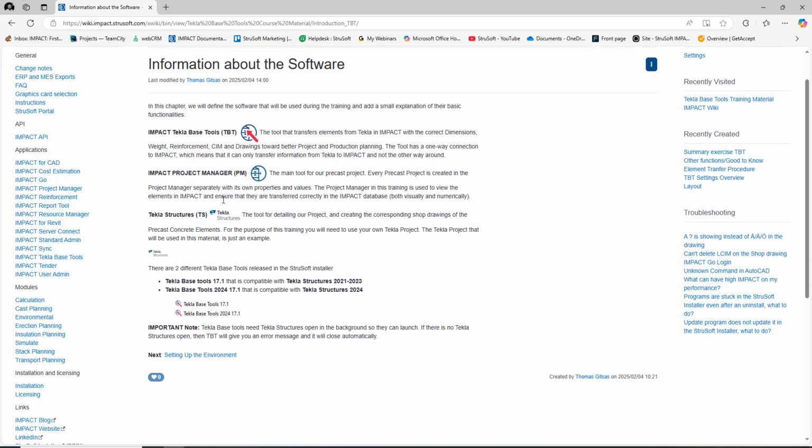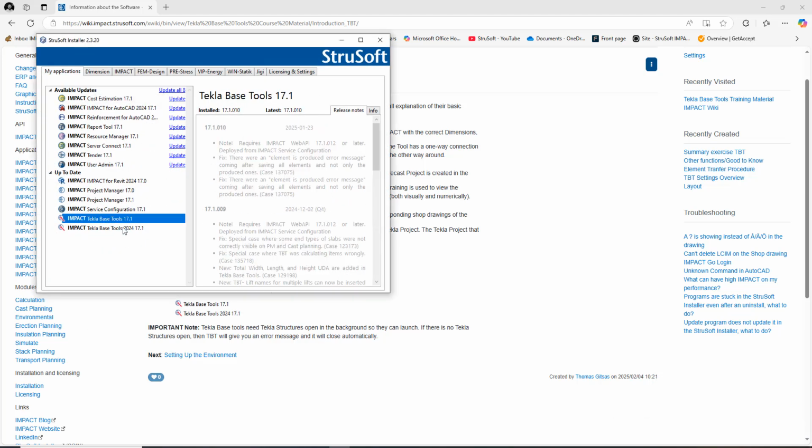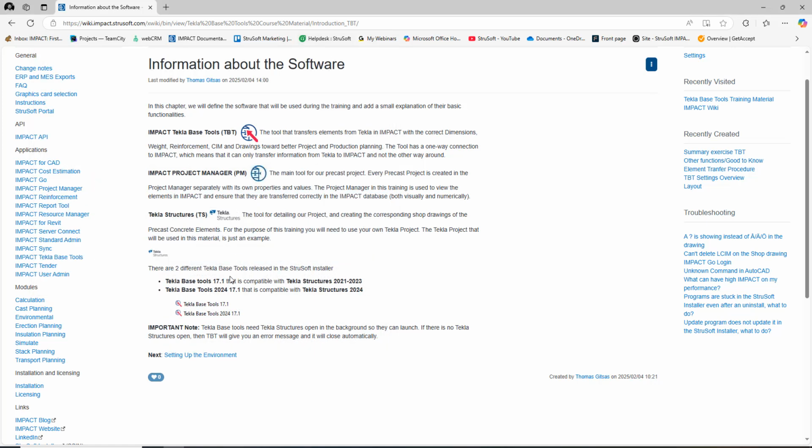Now, when it comes to Tekla Base Tools, you might notice that there are two different Tekla Base Tools 17.1. This training is being done in version 17.1. You will see here we have Tekla Base Tools 17.1 and Tekla Base Tools 2024 17.1. That is because Tekla Base Tools 17.1 connects to Tekla Structures from 2021 to 2023.